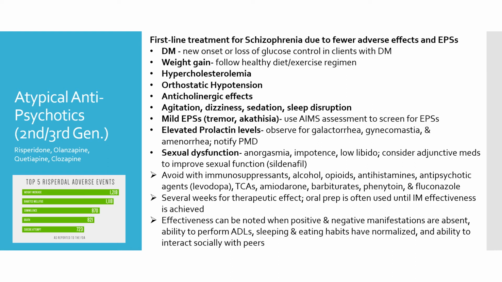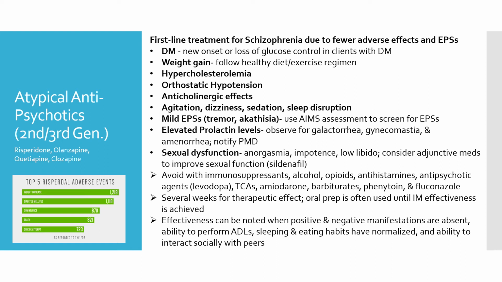But they come with the potential for diabetes. This could be a new onset diabetes during this medication, or if they already have diabetes, they could lose their glucose control. They could have weight gain, increase in their cholesterol, orthostatic hypotension, again, very common theme. Anticholinergic effects, very common. Agitation, dizziness, sedation, and sleep disruption could occur. And mild EPSs like tremor or akathisia.